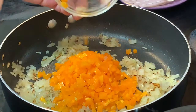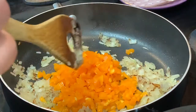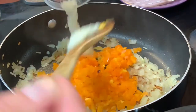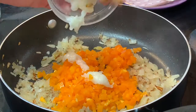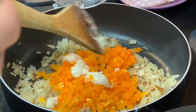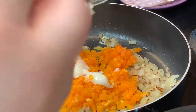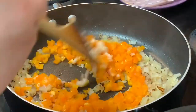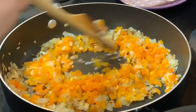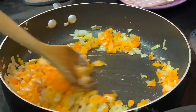I'm going to add half of that orange bell pepper — you can use green, red, or yellow, whichever ones you have — and I'm going to add the equivalent of three cloves of garlic. We want to cook this down and make it nice and soft so we can mix it in with our beef substitute.